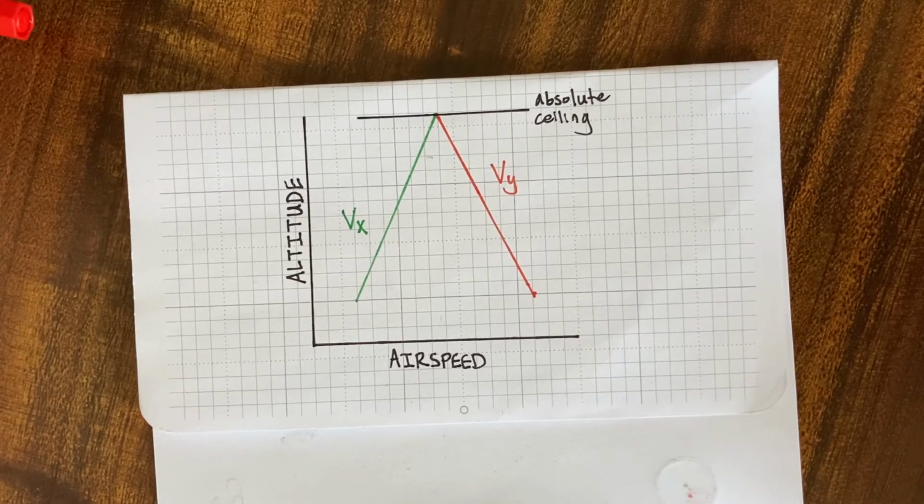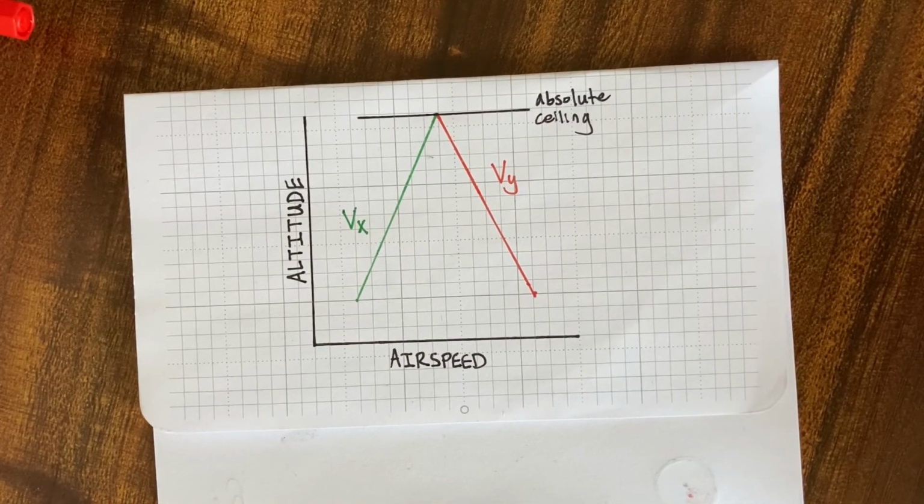So just keep in mind that Vx and Vy do change. A lot of the time when you're in flight training, you'll just use the published Vx and Vy and not really worry about them changing too much. Maybe if you're at an airport that's pretty high elevation, maybe you'll knock a few knots off of those speeds, but typically you just use the published speeds for sea level under standard conditions and assume that they're close enough. But you should be aware that they do change with altitude.